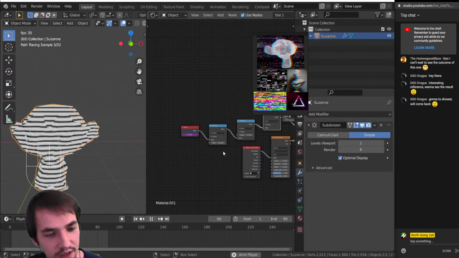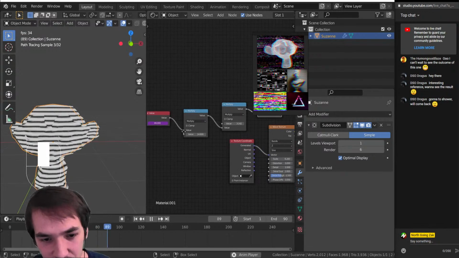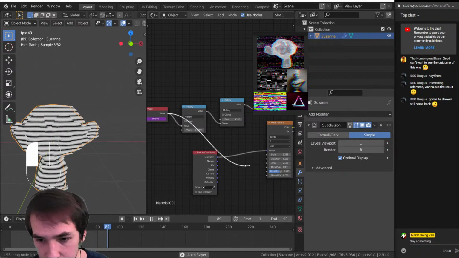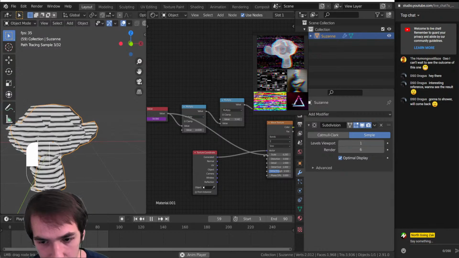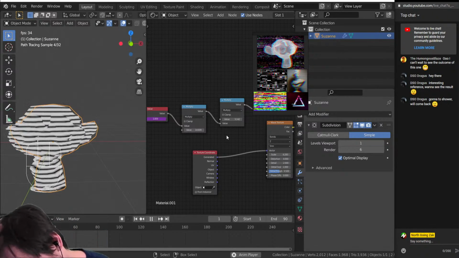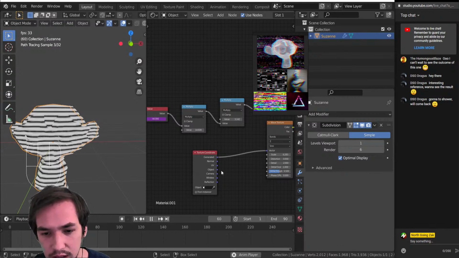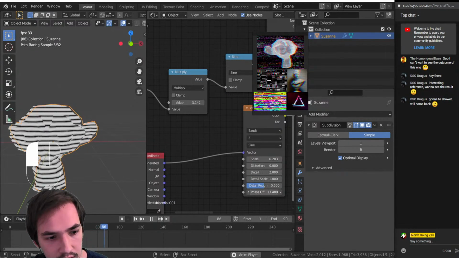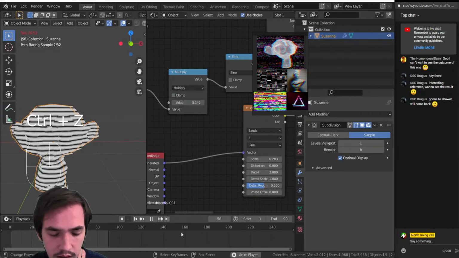Yeah, so you can tell it's crunching the numbers, right? And then we have this driver. We could also have this scroll, kind of like an old VHS, with the static. We could add another noise texture for the static. And maybe I could do that with the phase offset right here, where that just brings it down.